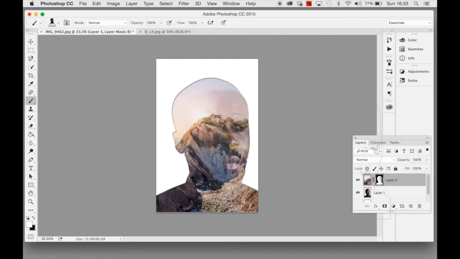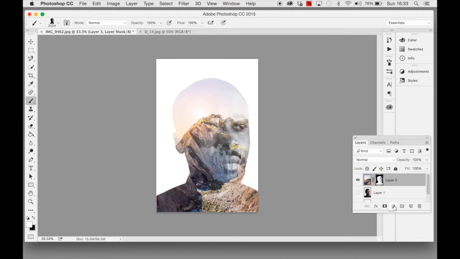The next thing that's really useful to do is to turn off the original portrait by clicking the eye off, and you get this really lovely faded double exposure portrait in just a few moves. Now that's it. You can go ahead with that, or you can do a few adjustments.